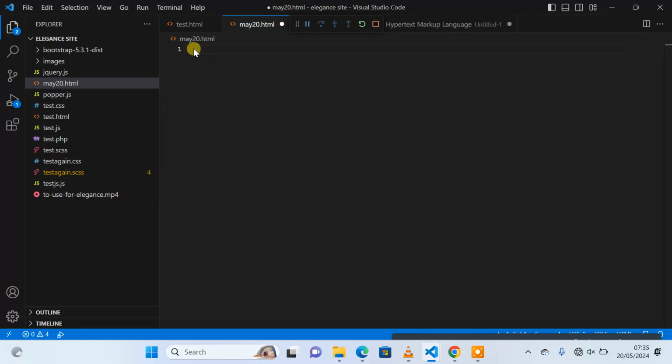So the syntax of elements is like this. You have less than, greater than, and in between you write your element name. So let's say my element name is div. And after that, we now have a closing tag. Then you have content.